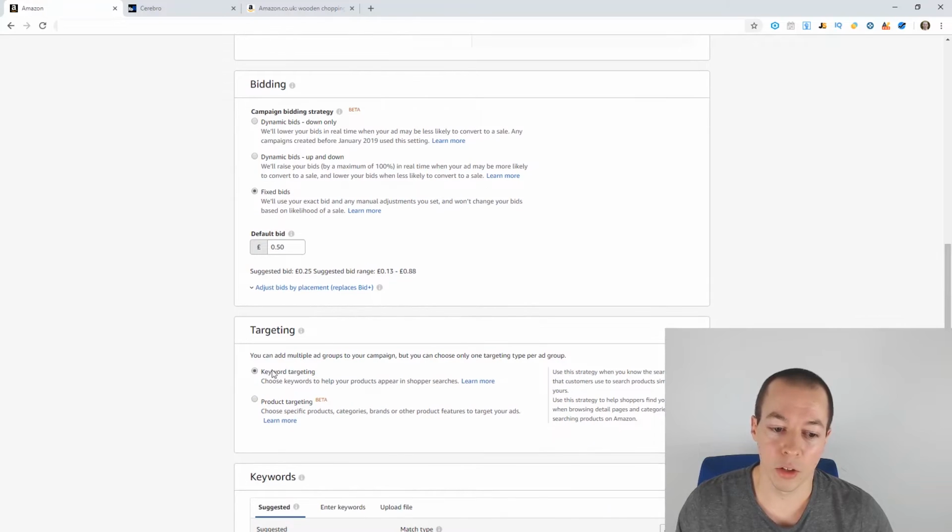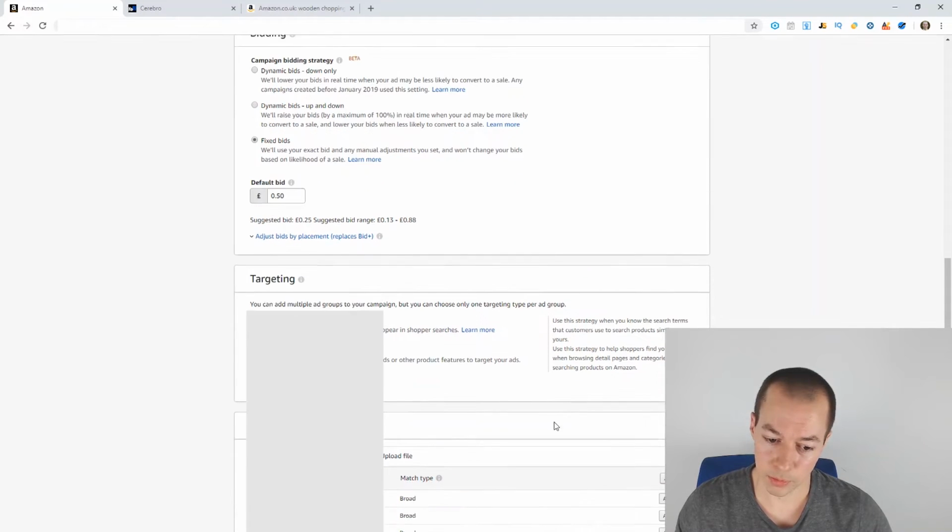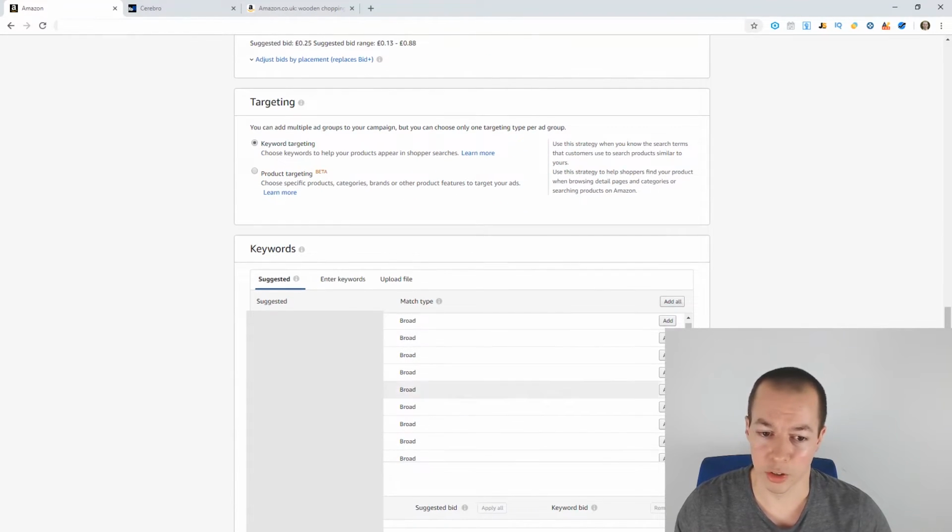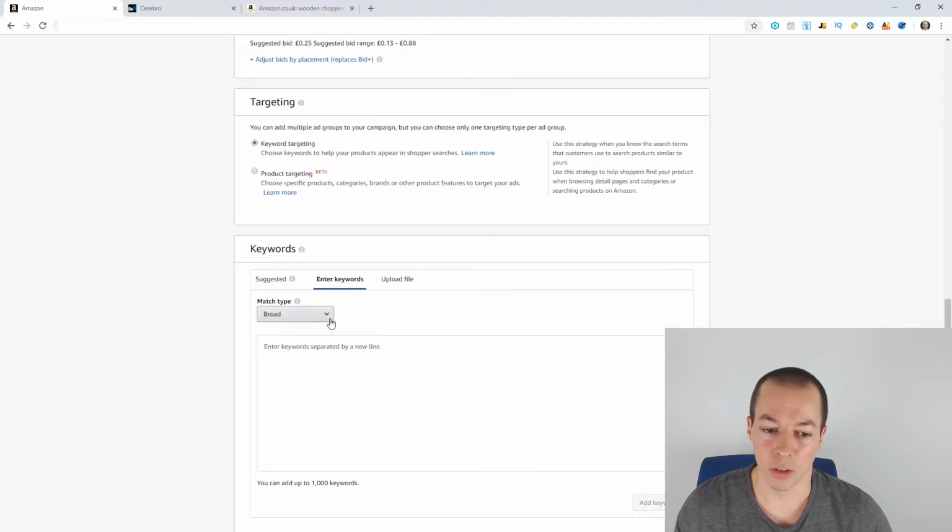And then this is where you can create your 2 campaigns. The first campaign we want to create is the keyword targeting campaign. Ignore all of the suggestions, and just enter the keywords, and also put them on exact. So those 5 to 10 keywords that you know from looking at the data you've got from Helium 10, put them in there as exact matches, and then when you start to get the data in a few days' time, you know that is exactly what your product is being found for, and you can see whether it's converting or not, and then you can adjust your campaign accordingly.